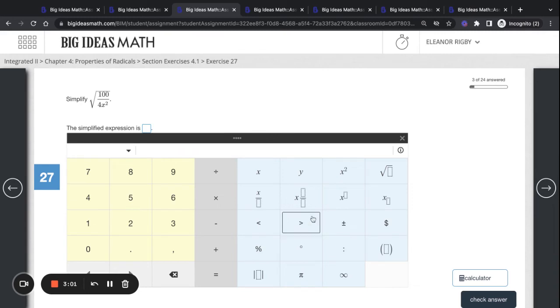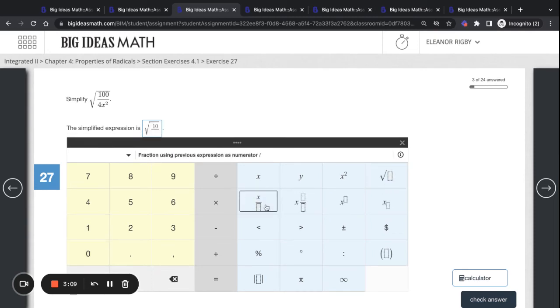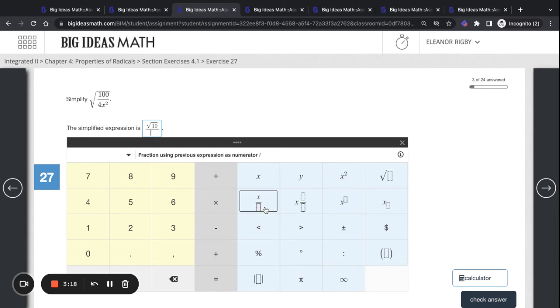And same thing happens in roots with fractions. So let's say I needed to do square root of 10 over 3. So if I do square root of 10 and then do this fraction button, oh no, it's inside the root. But that's fine, just go delete, and you just have to press this over arrow, and now you're no longer in the root, and you can do root 10 over 3. Right, so that's basically how that goes.